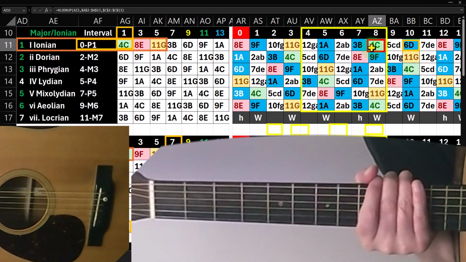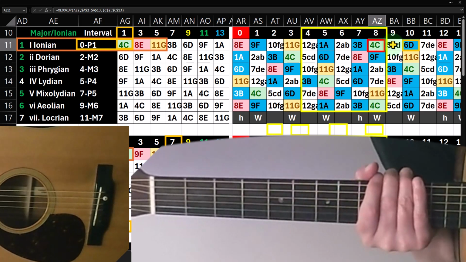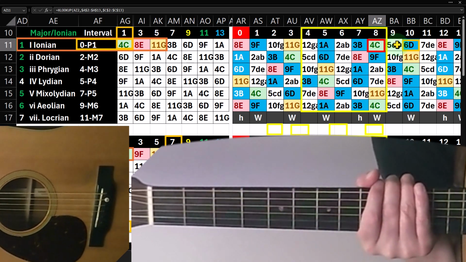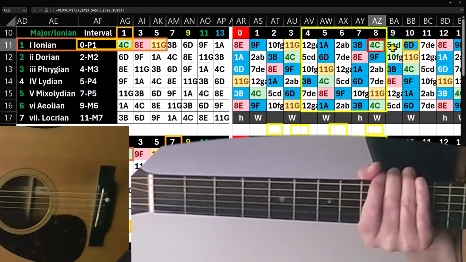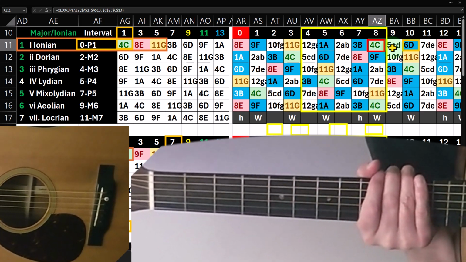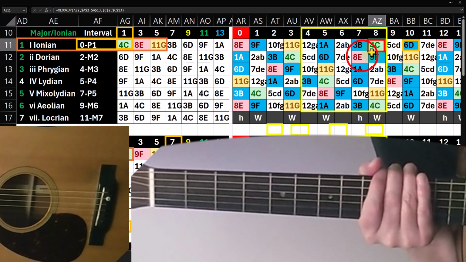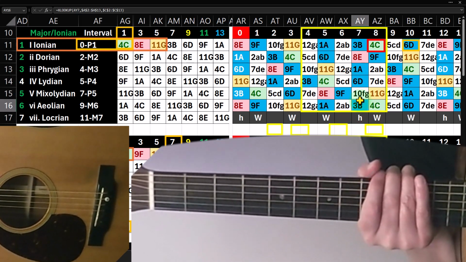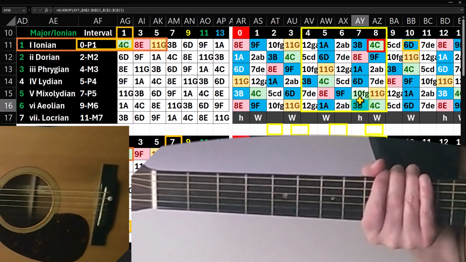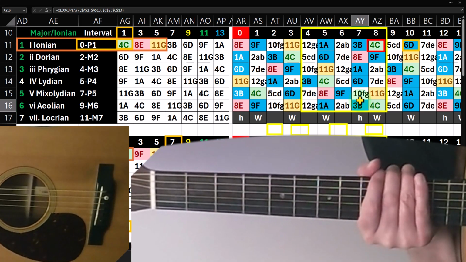Now, as we do this, I'm going to play the formula on one string, and then I'm going to emphasize the one step on the formula. In this case, it's going to be the second, and try to find each of those steps on each of the strings so that we can reuse the formula on each string. That'll be our general kind of practice here.